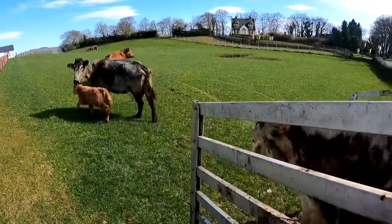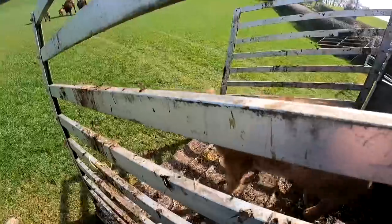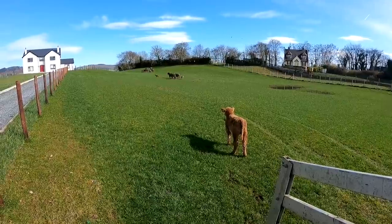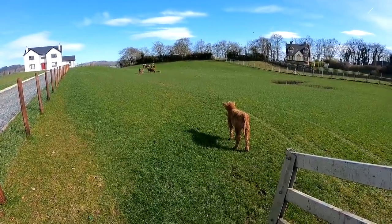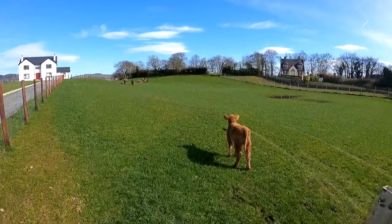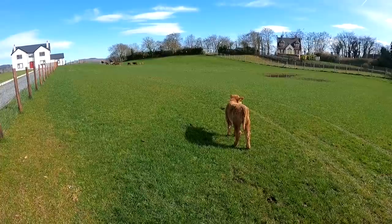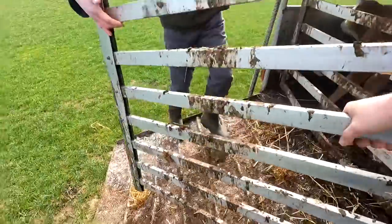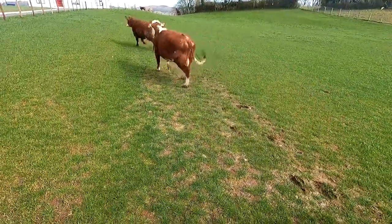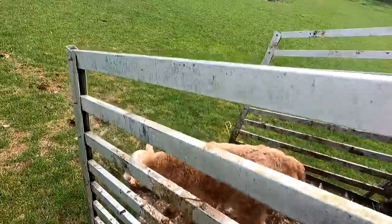Voiceover on this part of the video — we'll have a little look at footage I took as we were letting cows and calves out. You can see the majority of the cows and calves have all run off over to the other batch, but this little calf just decides to stand here and survey the situation. Bit of a shock to the system — it's a bit different than being inside in the shed. Lovely spring day for letting them out; conditions couldn't really be any better. We're taking three cows and three calves in each trailer load, not to overload it too much. Cows know the deal — they're glad to be out. Calves are just a little bit slower to pick up on what's happening.